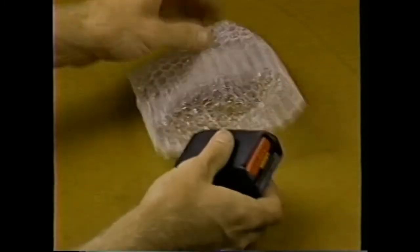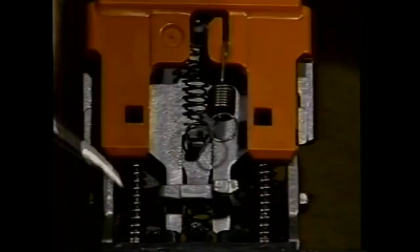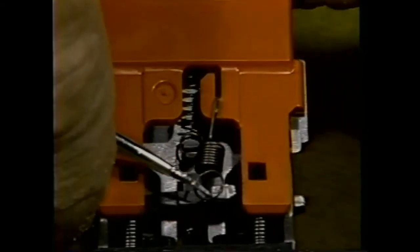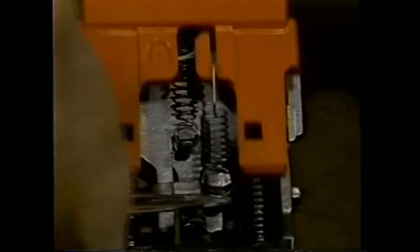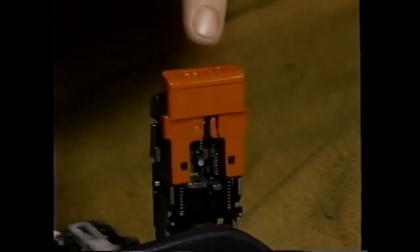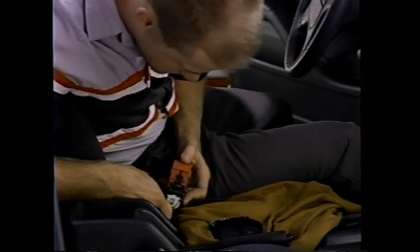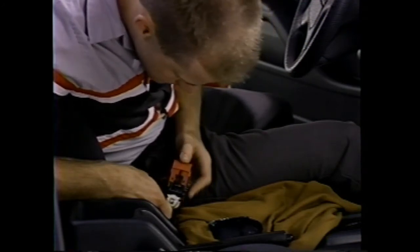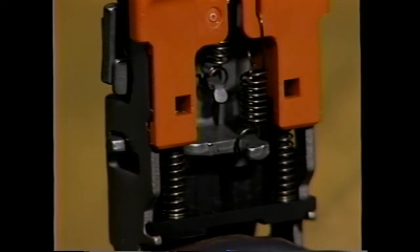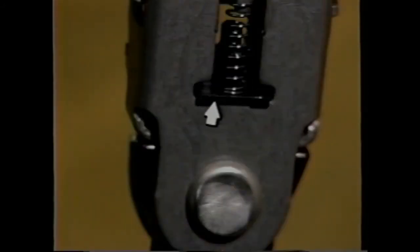Now, install the new release button. Slide the new release button into the buckle frame. Press the button and hold it down while you attach the spring back on the latch plate. Make sure the button operates correctly. To be on the safe side, make sure that all the parts in the buckle assembly are correctly assembled. Make sure the springs are secured firmly in their proper position and the spring holder edges are in position.